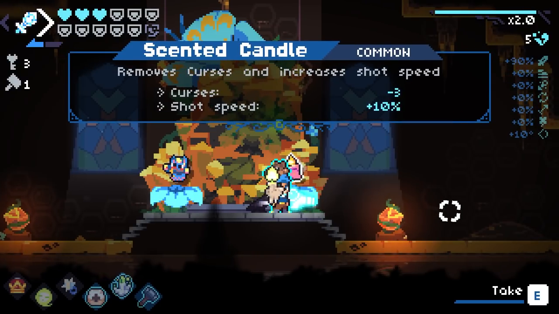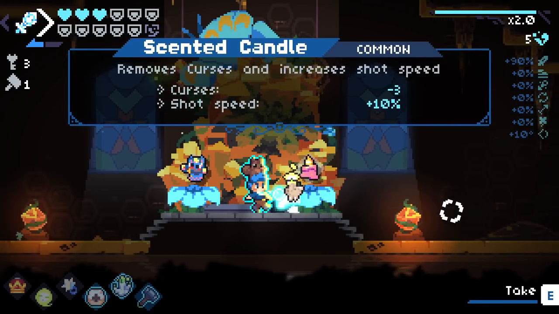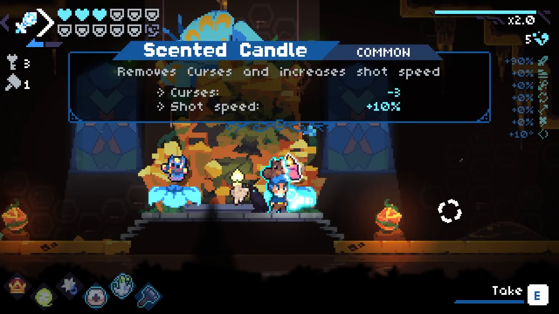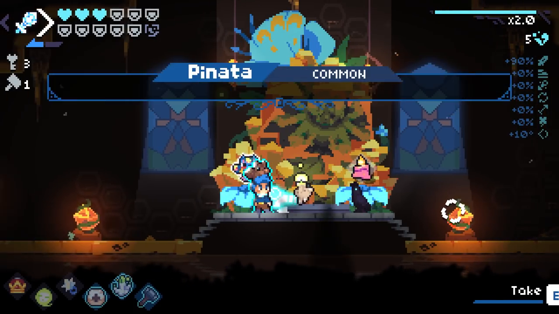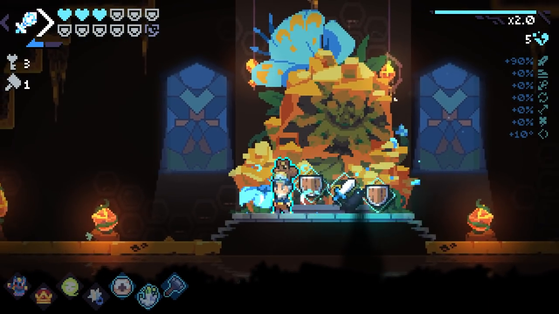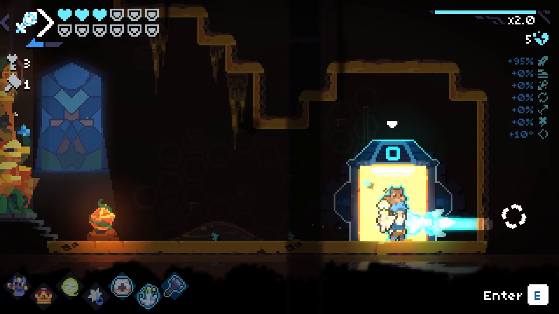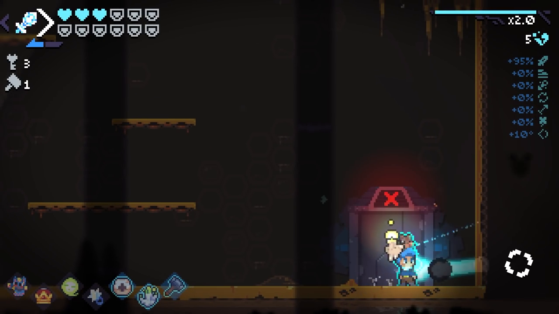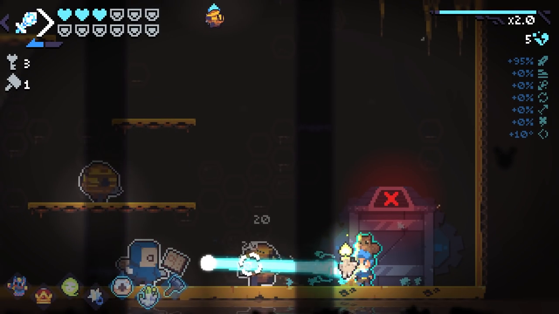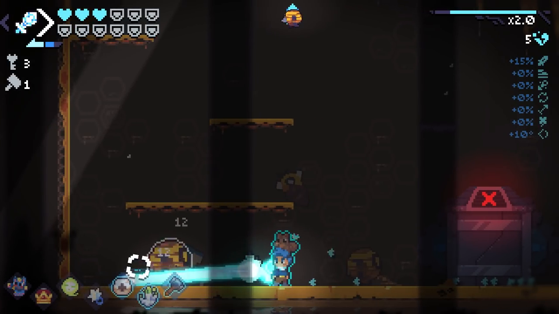Spawns 3 to 5 pickups. Removes curses. This is so good, but it's irrelevant right now. -3 curses. This is actually just more relevant. And that's saying something, because I literally can't even take it anymore. Unless there's not actually a cap and it's only a visual cap. It could just be a visual cap only.